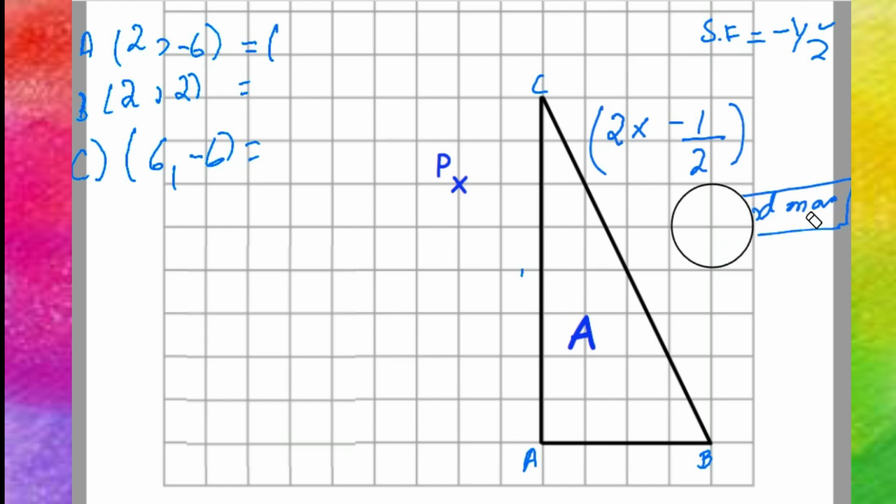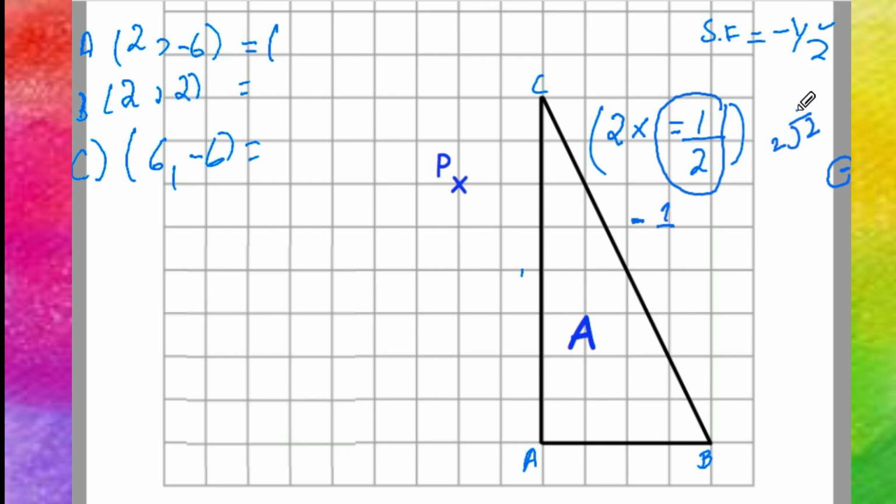Okay, so now let's do it again quickly. I'm giving you a quick recap of how you can do this. 2 times negative 1 by 2 means first I'm going to multiply my signs. Minus and plus means minus, right? When you have only 1 minus, it means it's going to be minus, right? So now you have to make half of 2. Half of 2 means 1. The other way, 2 times 1 by 2 means you need to divide 2 by 2. That's going to give you 1. So it means your x right now is negative 1.